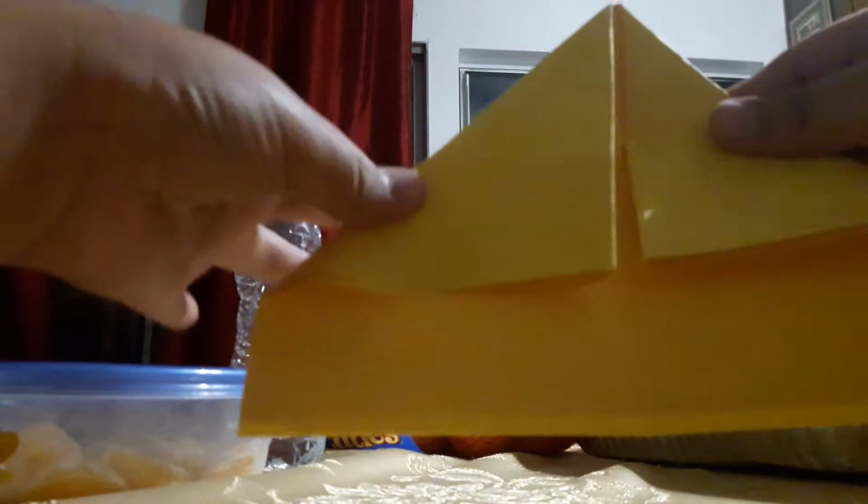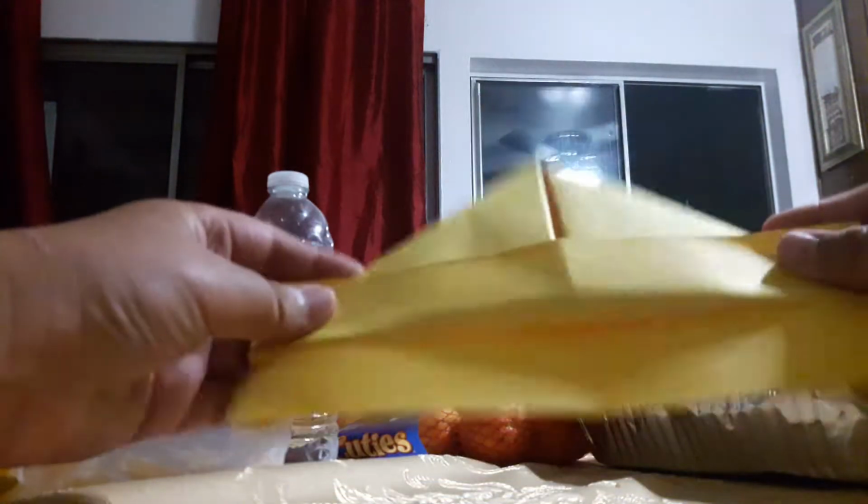And you do on the same side. And on the flap, you have to do like this. So you just have to do like this. Then you just do like that. Then you fold it. Now on the back, you do the same thing.